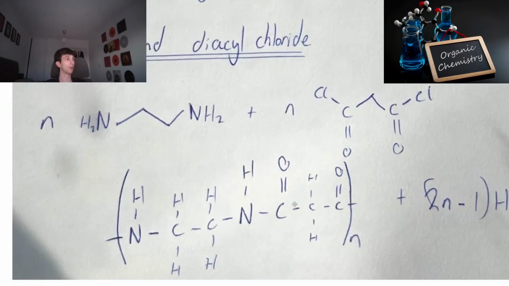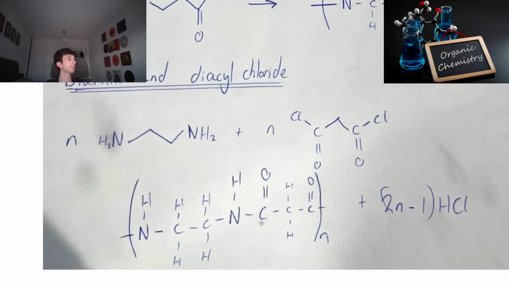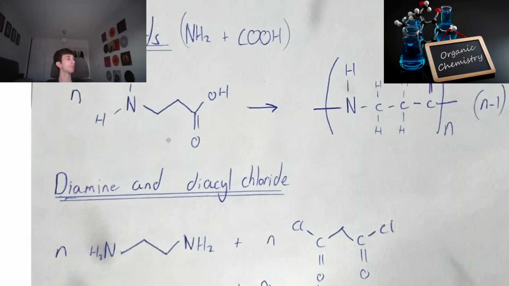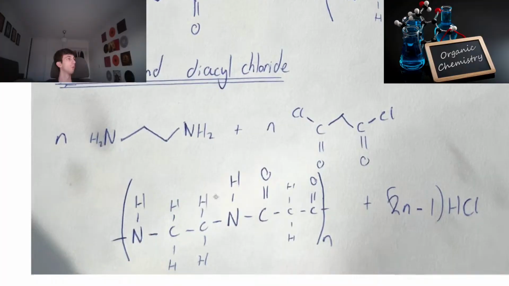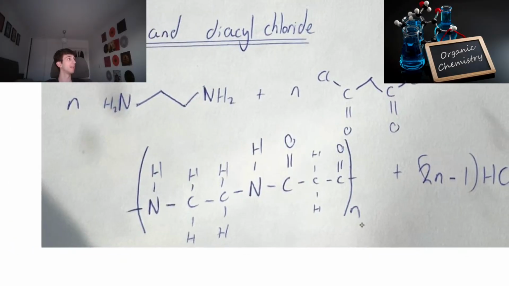So same idea as before, guys. We form that amide bond. And yeah, I have the H's here as well, guys. So from here, same idea as before. We have that amide bond. This is one repeat unit. Sorry, guys, I was thinking back to the amino acid. One repeat unit. We form the amide bond, and we have that bond extending off with the brackets going over exactly as written out n times.